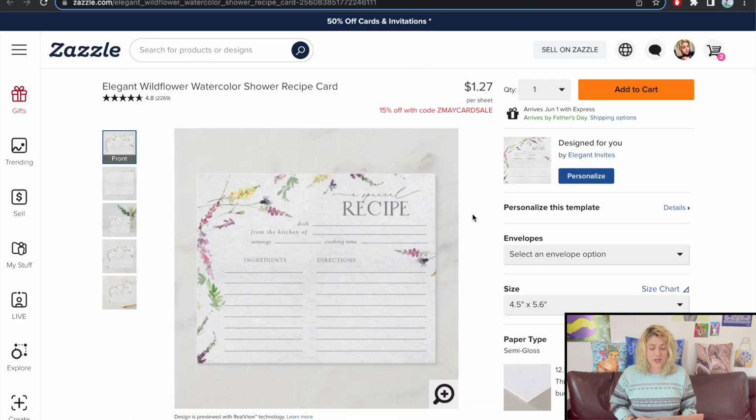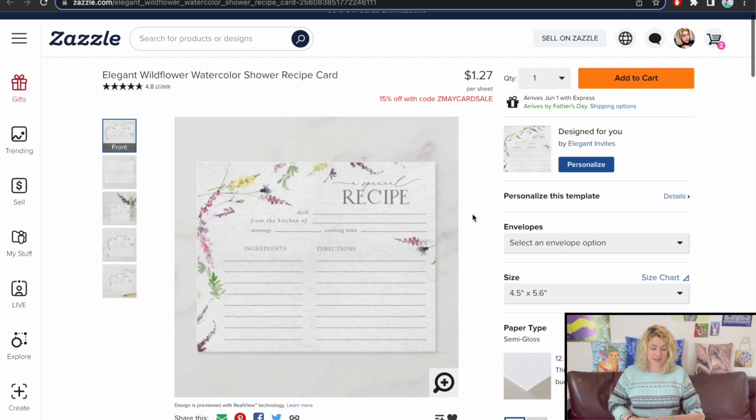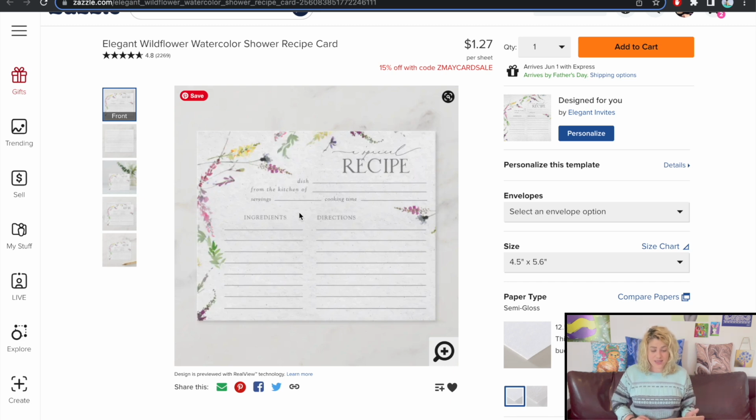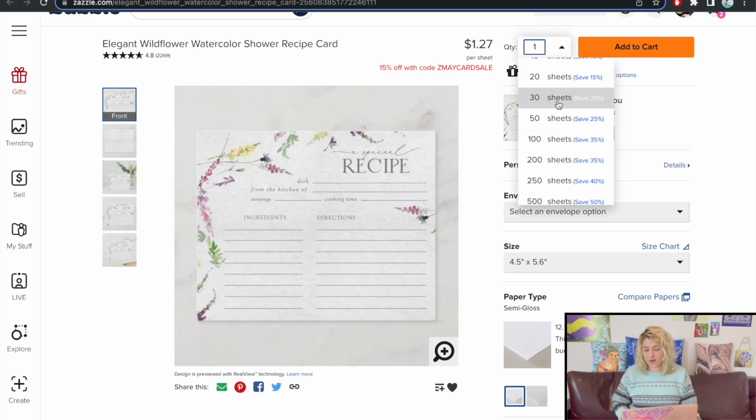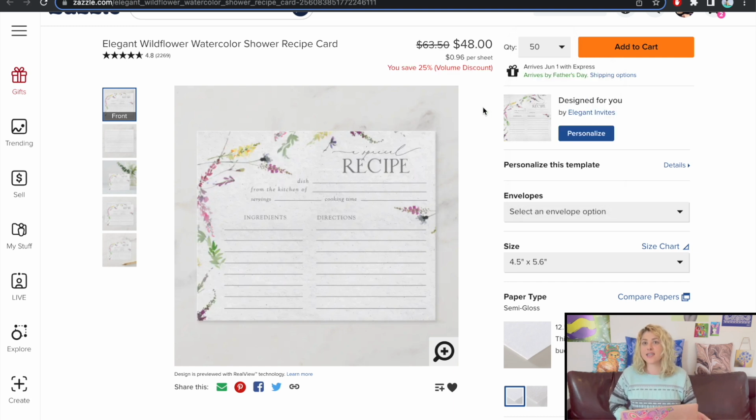So this recipe card costs $1.27, and usually Zazzle sellers price themselves between 5 and 15%. That makes it what, 12 cents, 15 cents, which will be nothing. But if someone wants to purchase this to have them in their kitchen, to place them in their recipe box, something that we used to do like an index box with recipes, they're not going to buy one. What they're going to do is go and buy 30 or 50 or even 100 just to save up on the price. And in that case, your percentage goes a lot higher because people are using this product to buy it in bulk.